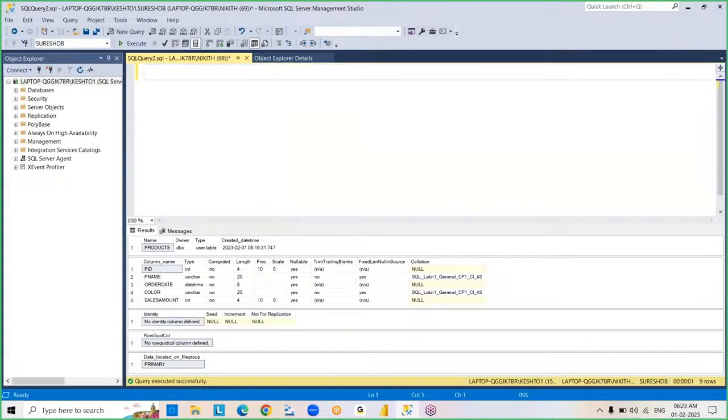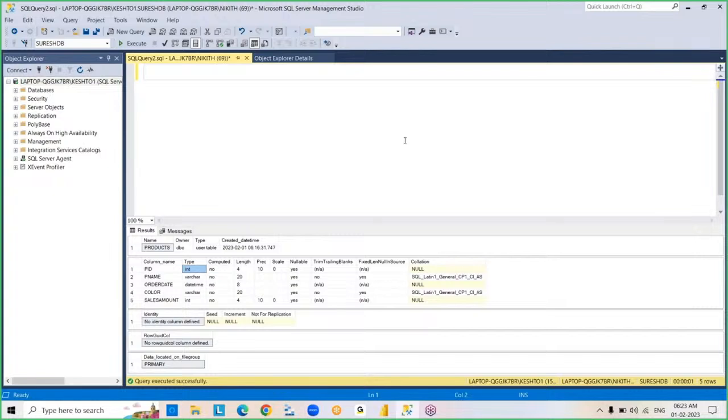Okay, now next we have product ID column. What is the data type of product ID column? Integer. So at the time of table creation, we have given product ID column data type as integer.